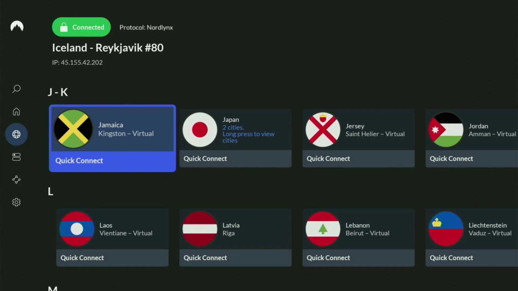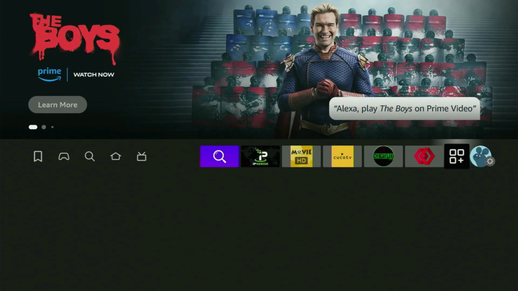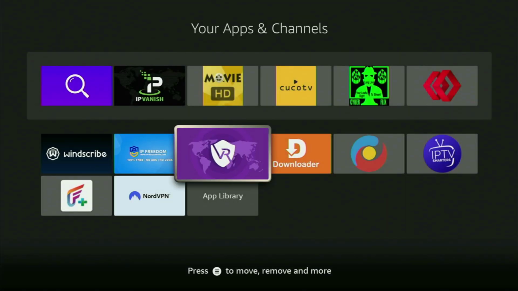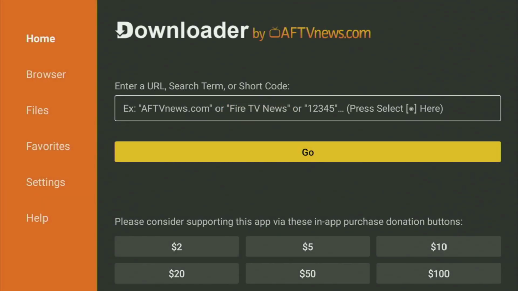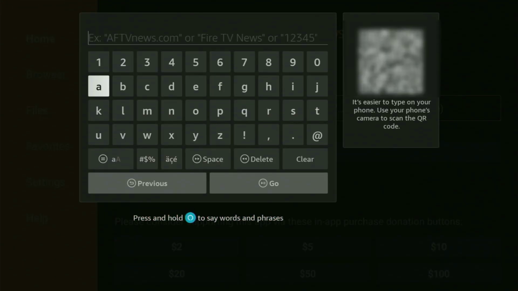And now, finally, let's use Downloader safely. So let's go back to the list of apps on your Firestick. Here it is, open it up. And now we are ready to use Downloader. So open up the Downloader application for your Fire TV Stick. And now here in the search bar, we'll need to enter a code, which will be 959386. So once again, it's 959386, that's the code you have to enter. So make sure to enter it exactly as you see without making any mistakes.